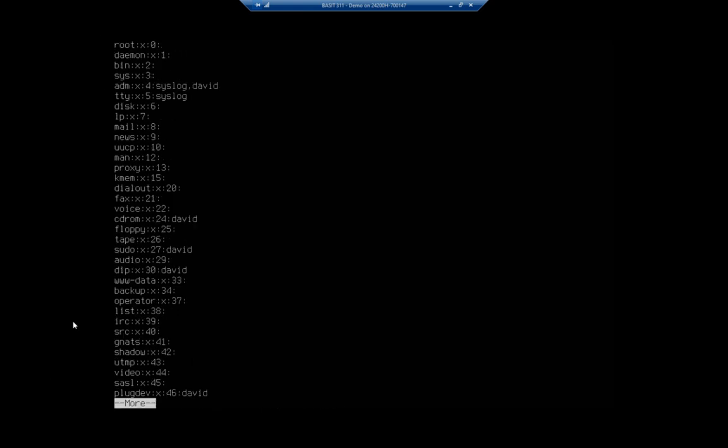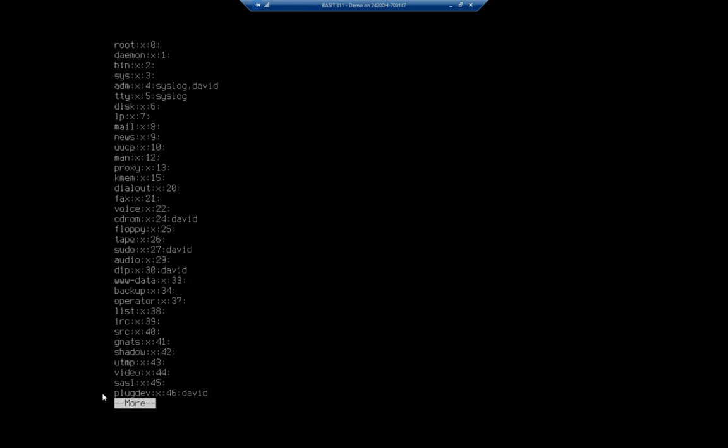Let me do that again and pipe that through more. So here you're going to see this more function. You see here are all of our groups, and you're going to see something very similar to the way we looked at users in /etc/passwd. So we're going to have the group name. Let's look at this bottom one down here. The group name. The second one with the X is a group password. And we actually don't use group passwords because that can create some security issues. So we're going to leave that alone. The next one, that 46 here, is the group ID. So we have the group name, the group password, the group ID, all of these separated by colons.